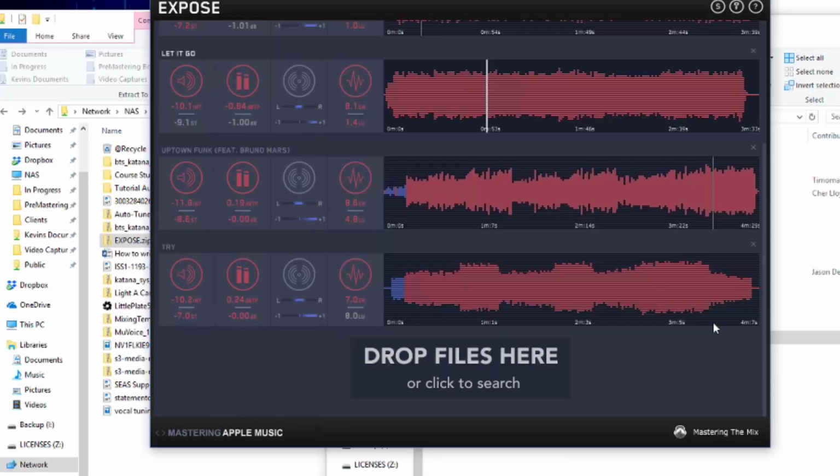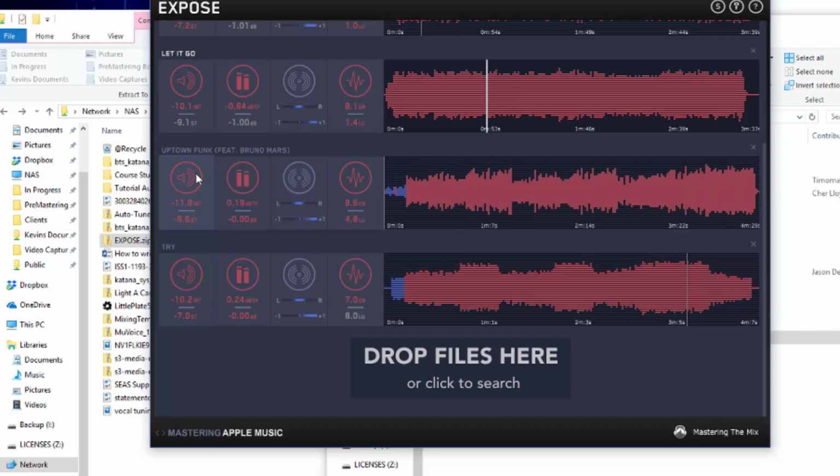So just to give you an example here, I have now loaded up 2 actual songs from the radio. You can see the names here. Okay, these are mixed, mastered by professionals, and here's how they have done it. Okay, and you'll see that this one here, our integrated loudness is quite good. This song here, Uptown Funk, was mastered quite low, and it's very balanced. The dynamic range on it is really good. But if we click on it, obviously the end sections get a little bit hot.